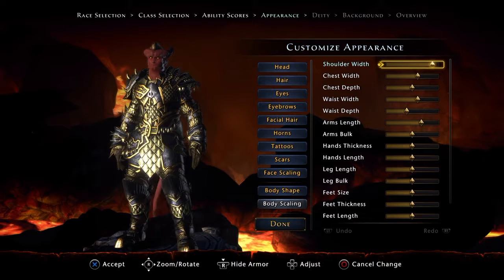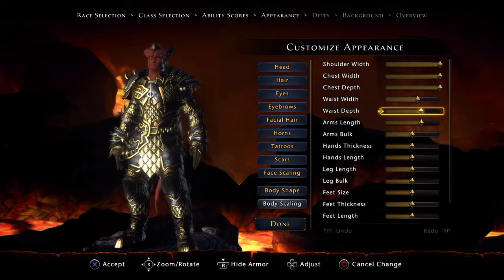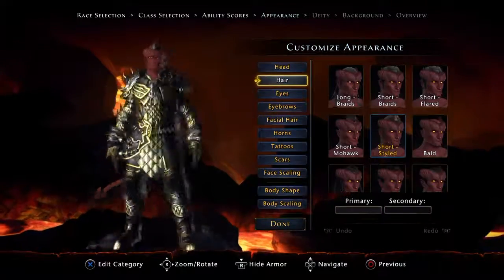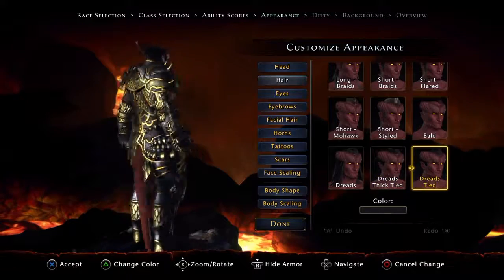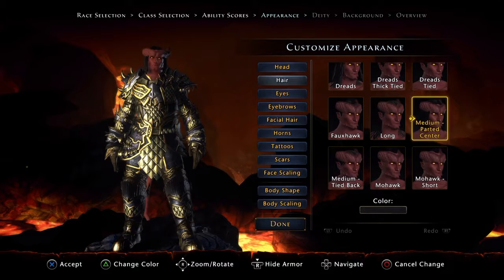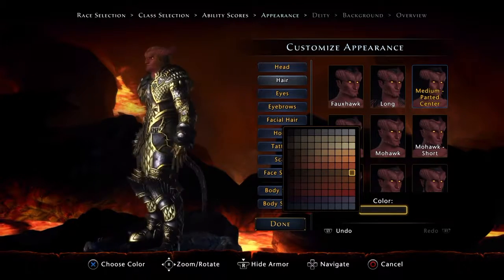Gotta make him buff. What would Satan's hair be like? I think it'd be like that. Let's make it blonde.